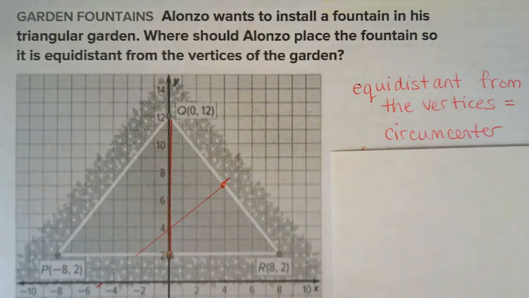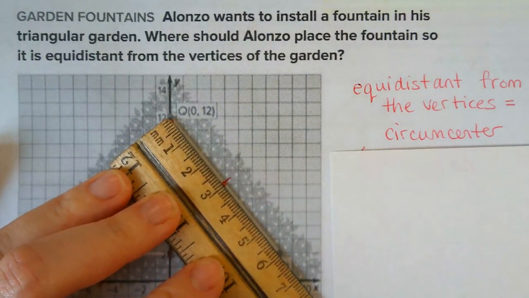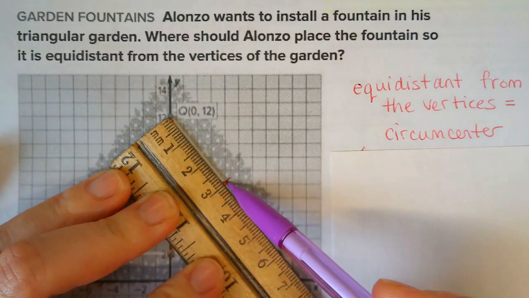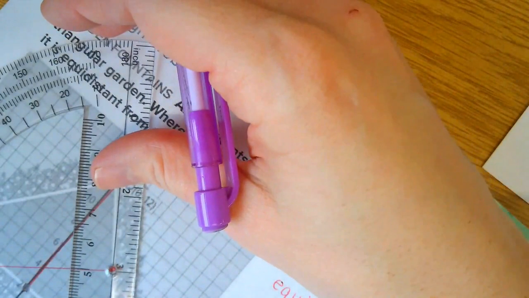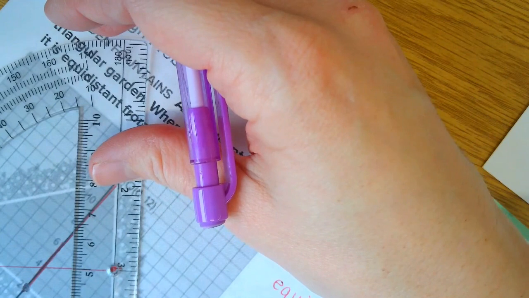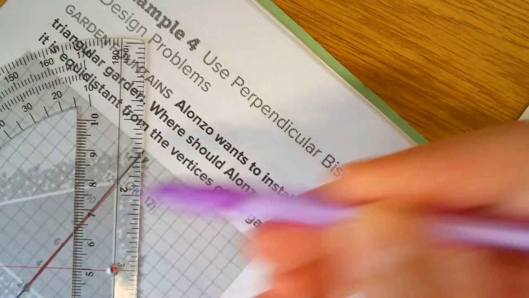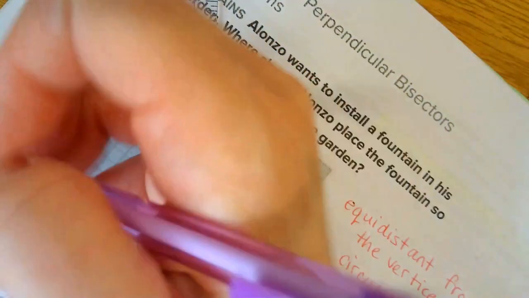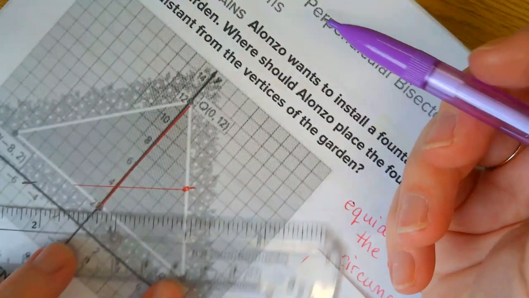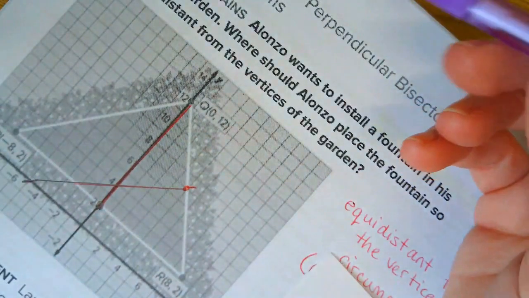So now I am going to use my ruler since it's a slanted line, and I'm going to use the centimeter side. So it measures about 6. So then I put my bisector at 3. Then I took my protractor, I lined up my circle on that bisecting point, and I made sure that these lines across here were flush with my side of my triangle. Now I'm going to find where that 90 degree is. So it's right here. I'm going to make a little mark, and then I'm going to draw in my perpendicular line, which is what you see that red line being.